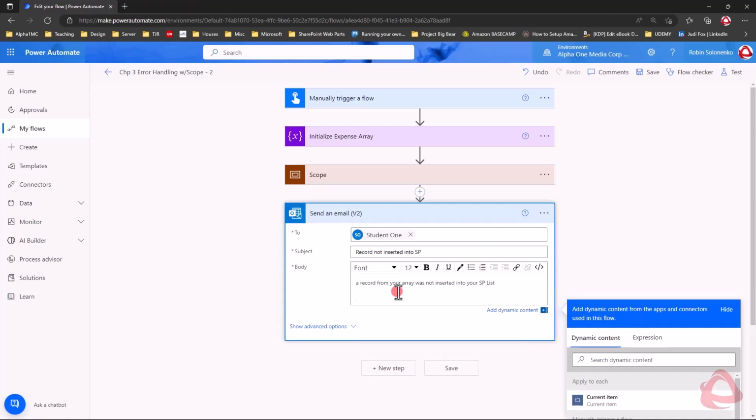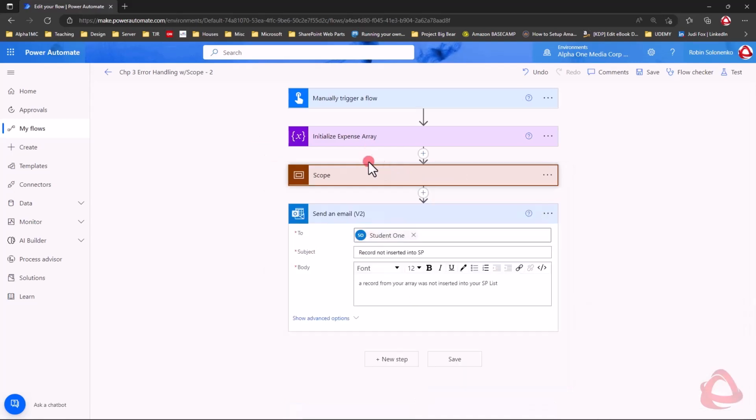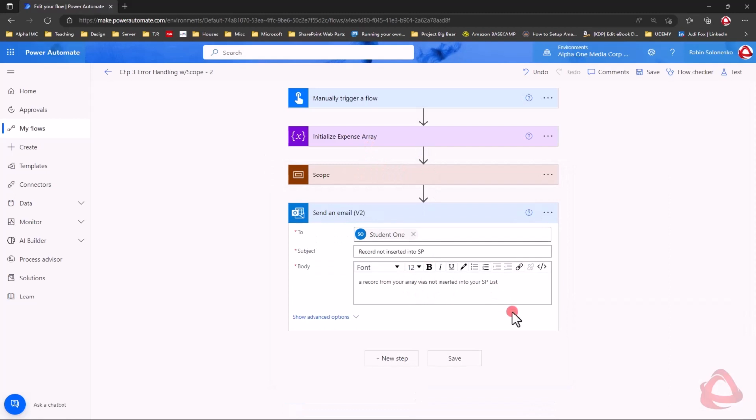Okay, now this time, however, we can't put that current item in here because that's within a scope. So remember, we couldn't drag out that email. We were getting an error message because that is tied to this expense array. So it won't let us do that. So we can't actually put that particular dynamic content in here. But the rest is fine.